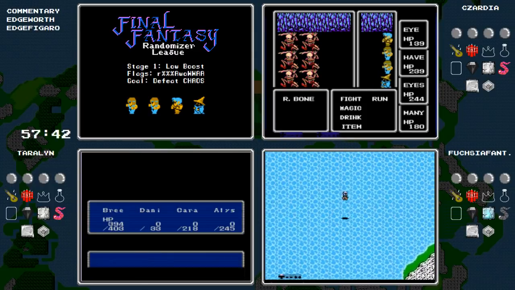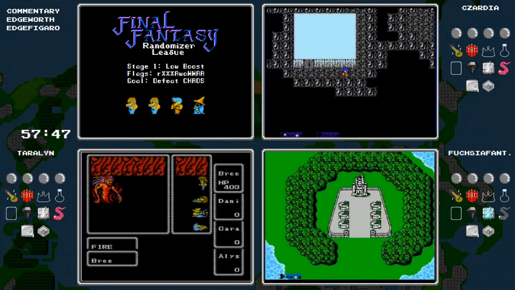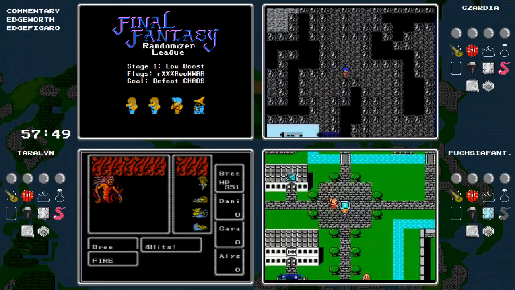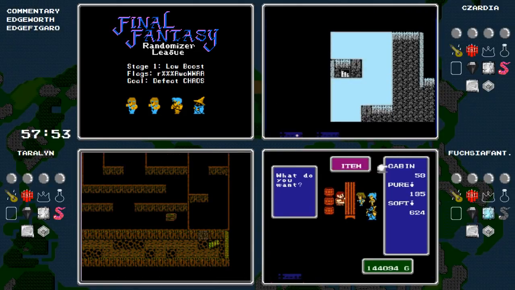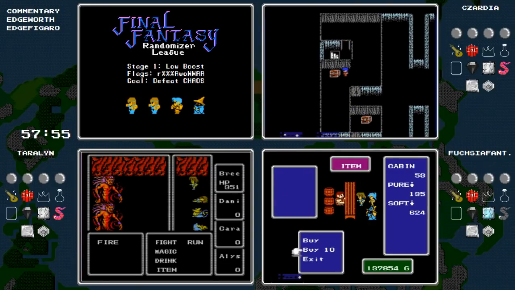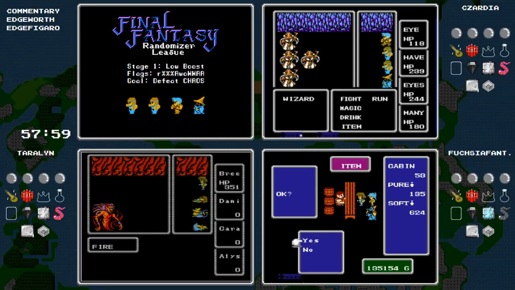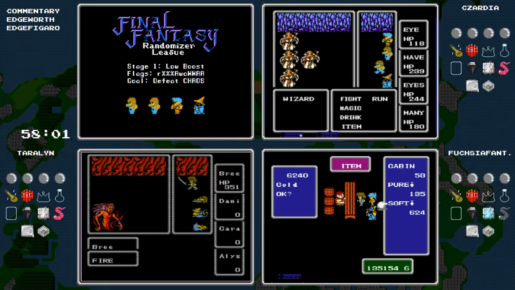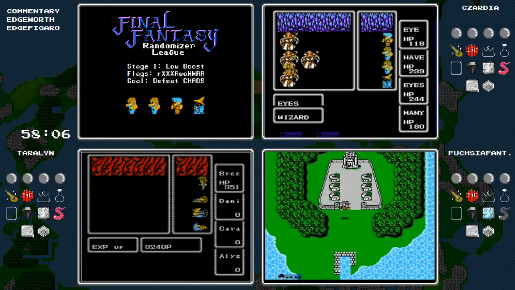Yeah, what I was curious about is whether or not Fuchsia would do Volcano first and then check the free chests, Cardia Islands, Titan's Tunnel, or just head straight for the easy chest to get. And it looks like neither. A shopping trip first. Going to the shops in Corneria.